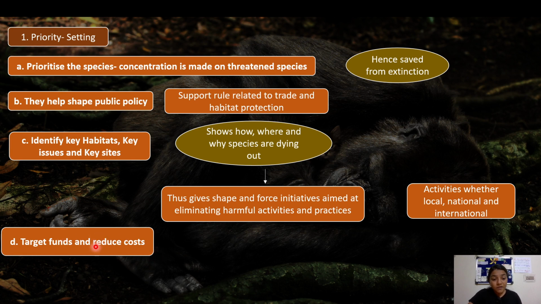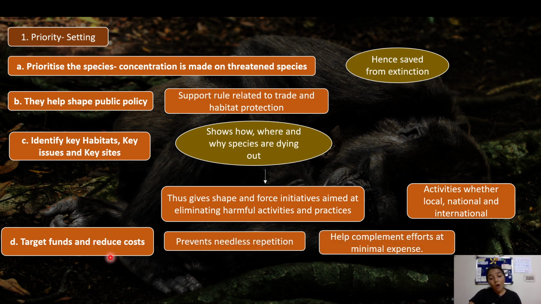So by receiving funds and reducing costs, how is cost reduced? It prevents needless repetition, right? How is needless repetition prevented? For example, now a network of various surveyors is there. For example, one person is surveying in India, and there is another person also who is surveying in India. Now person one found that tigers are, for example, very few at a particular place in India. Person number 2 also found the same thing, but person 1 found it much earlier than person 2. But since they were not in contact, the same thing was found out twice, and it was a repetition, which was a waste of time, right?